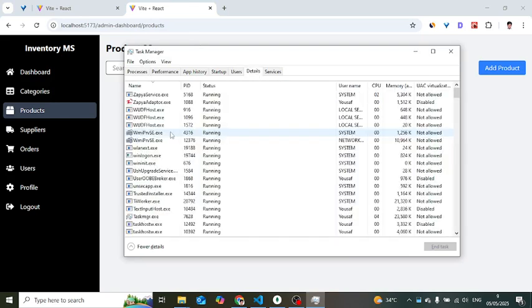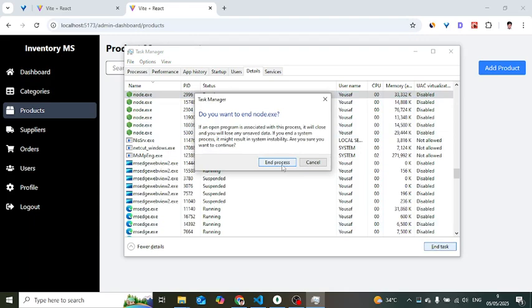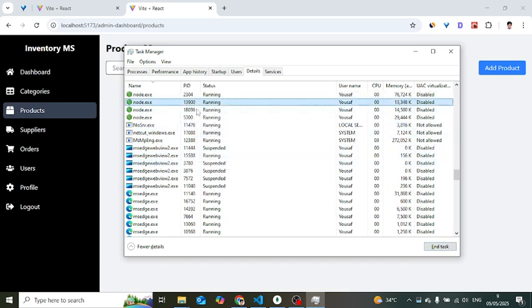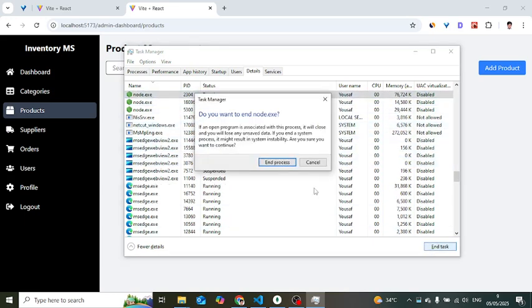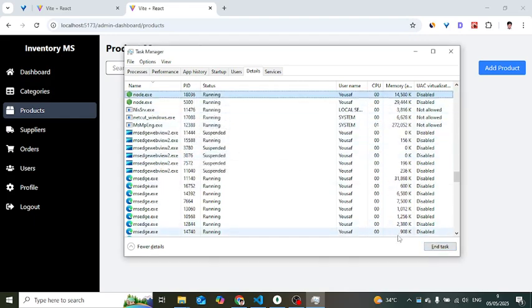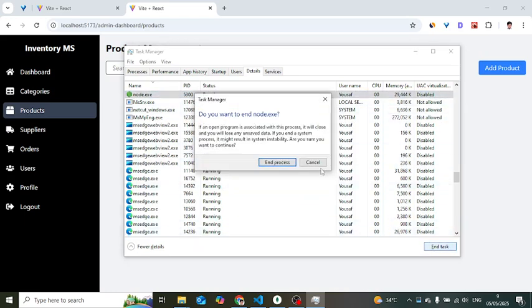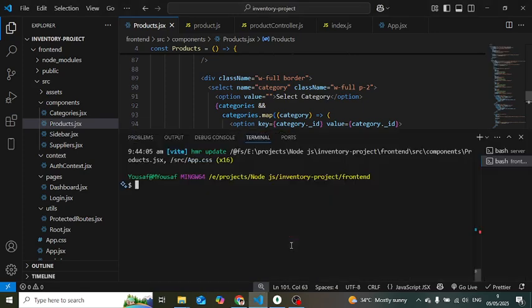Sometimes we face this error with Node.js. I would like to close all these things. I think there is something wrong.